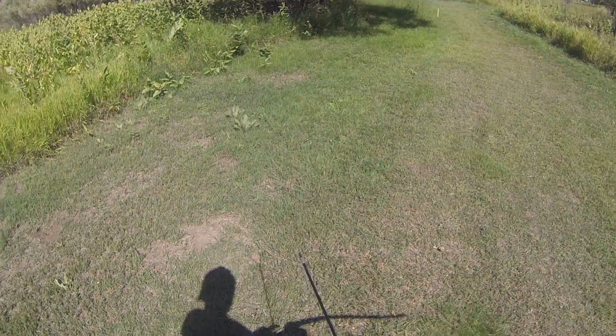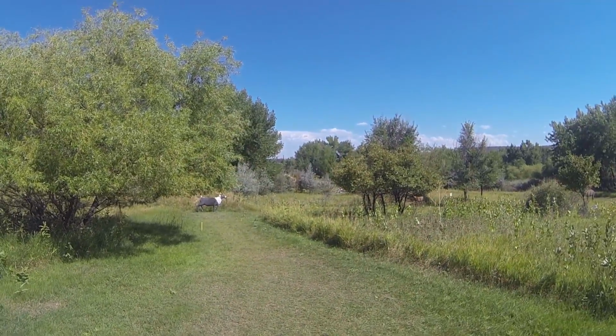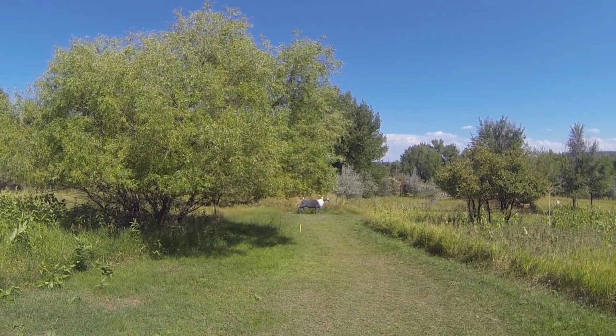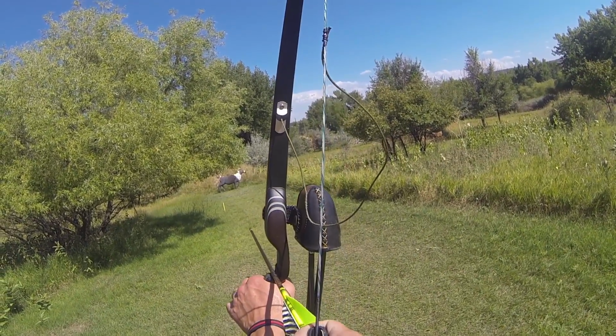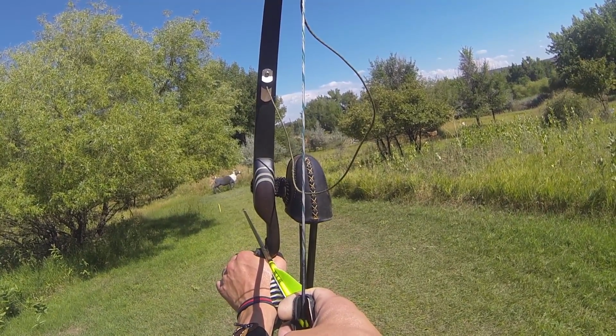I'm gonna try my audible cues out loud, see if this is distracting or if this helps me focus. Stance, shoulders down. Look at the target. Look at your spot. Pre-aim. Loose hands. Front shoulder down. Loose hands.